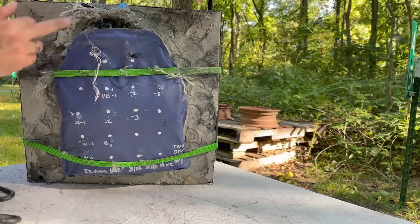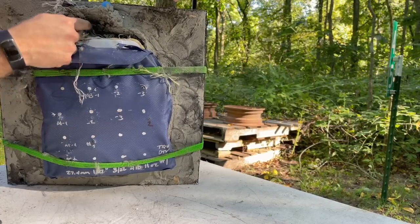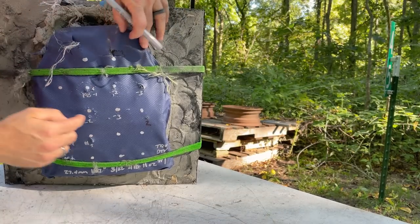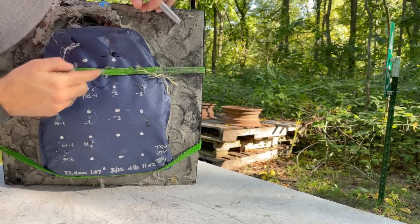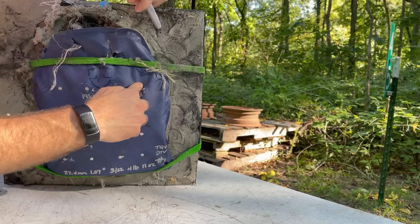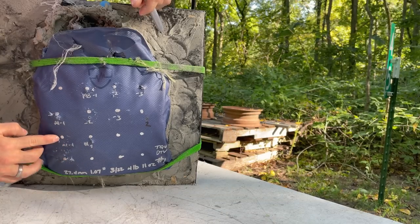Now let's go see what we did. This is not too good for me — I've got to beat that hole back in, but that's my fault. Look at how close to the edge I shot that. I believe it stopped it but it may have pushed upward. The NIJ does not shoot toward the edge because of the unpredictability of those rounds. Shot two was down here — that's a fair hit. Shot three was right here. Shot four all the way down here. Then our 5.56 M193 shots one, two, and three right there, and our M855A1s one through five — that's about two inches from the edge, I'll consider it fair.